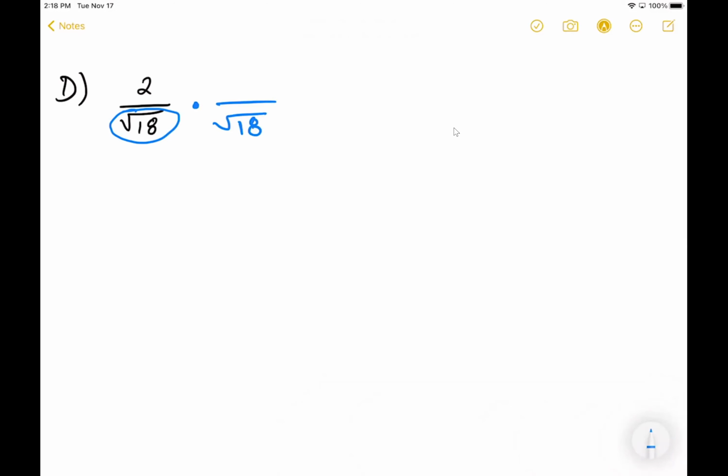And if you multiply by the square root of 18, everybody see that the square root of 18 times the square root of 18 will give me basically 18 on the outside. And that's our goal, right? Our goal is the denominator no longer has a radical, no longer has a square root. And if we multiply on the denominator, we need to do the same thing on the numerator, which is the square root of 18 here. So therefore 2 times the square root of 18 is basically 2 square root of 18, right?